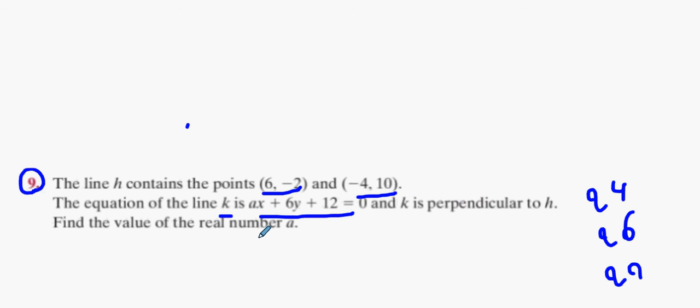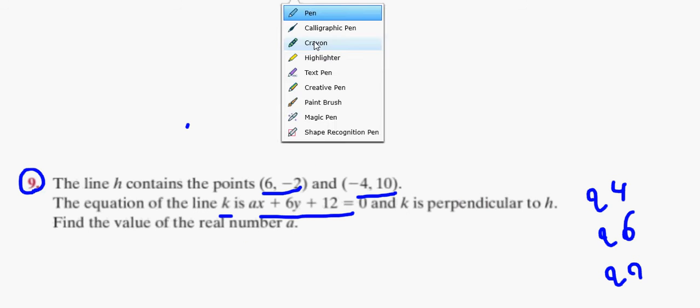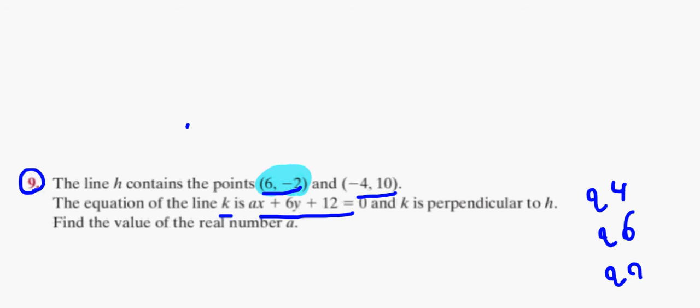Alright, I'm going to tell you how to do it, but I'm not actually going to do it. You get the slope of the 2 yellow points. So get the slope of the 2 blue points. Everybody happy with that? For argument's sake, if the slope is 2 over 3, that would make the slope of this line minus 3 over 2. Whatever the slope is for the 2 blue points, turn it upside down, and that will be the slope of the line underneath.